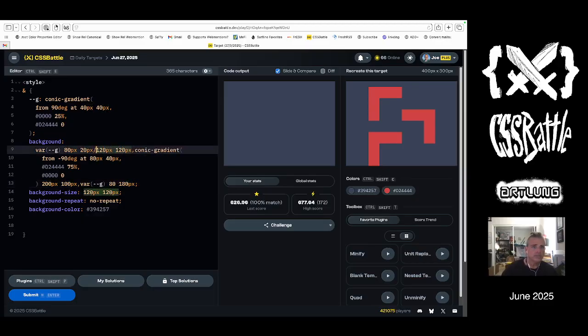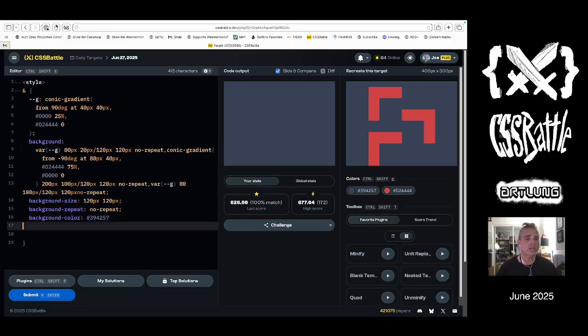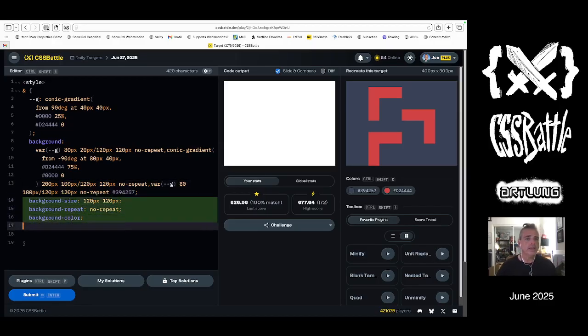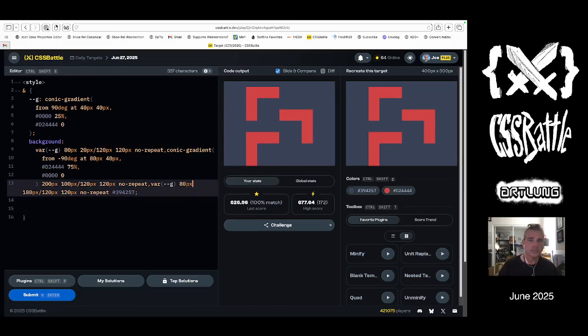So now I'm going to do kind of a similar thing. Just expanding out and then setting no repeat for each one. Is this better code? No, I don't think it is. I think it's kind of a mess, actually. Okay, and this is one of the parts of CSS that's a little more frustrating, is that when you've got an error, it may not be clear-cut exactly what error you've introduced. But these have positions. There's a gradient, which is this variable. Position, size, repeat, gradient. Position, size, repeat, gradient, and then here. So it's 80 pixels. There it is.